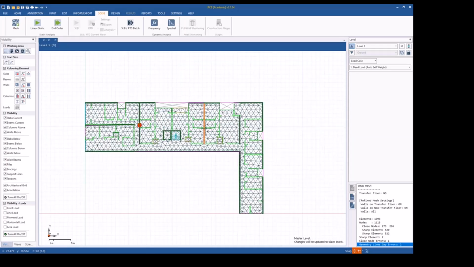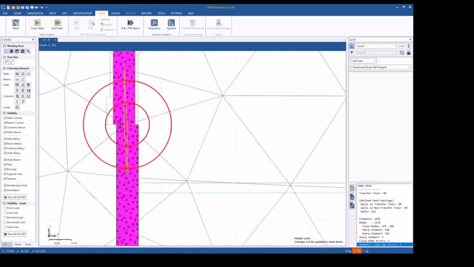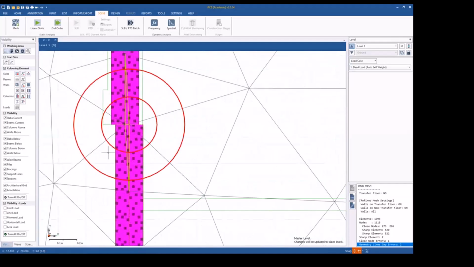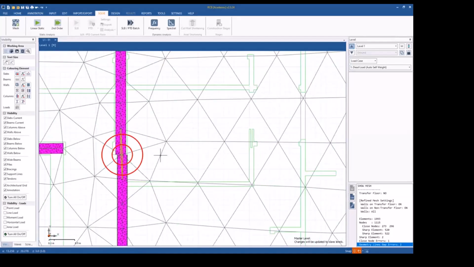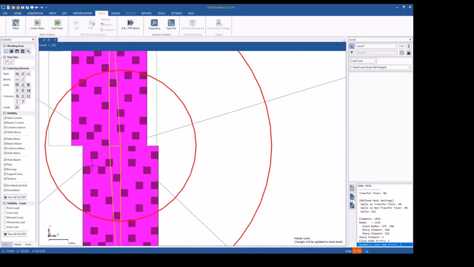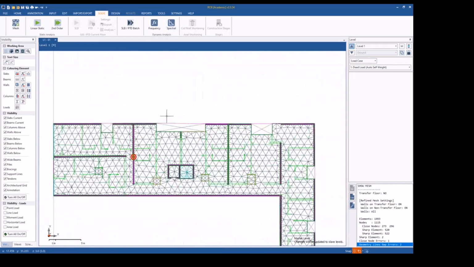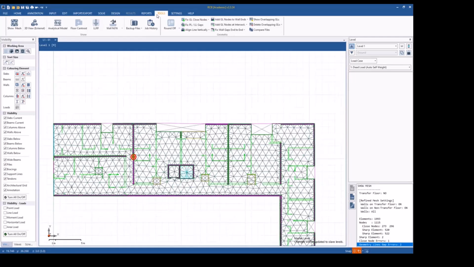I will exit this. So yeah, it looks not bad. There are some gapping issues, you see, because here we stopped where we started. At the end of the day, the slab will be supported on something, so I don't need to worry. If there is a little gap here, nothing is going to happen. So how to fix those gap issues? Go to Tools, and you can see here, Fix Closed Nodes. You can do it from here, or you can do it later. So I suggest you keep trying, do it, and look at the results. It won't make a major difference.